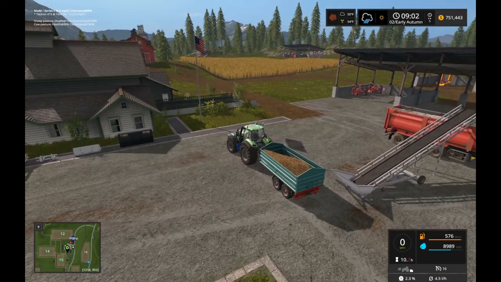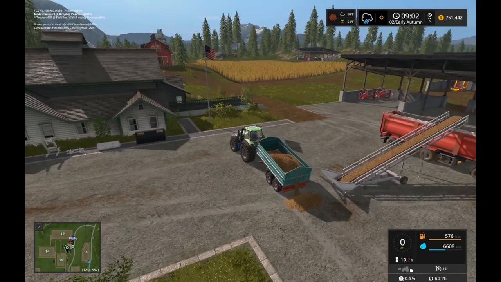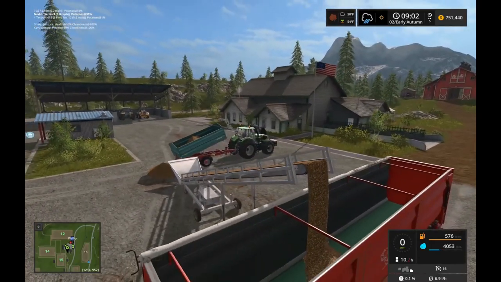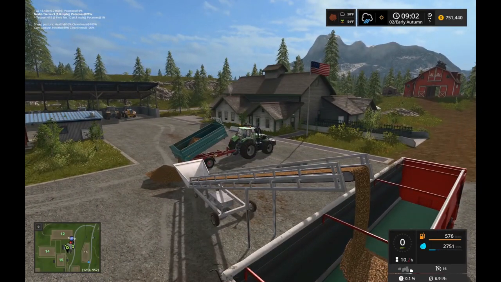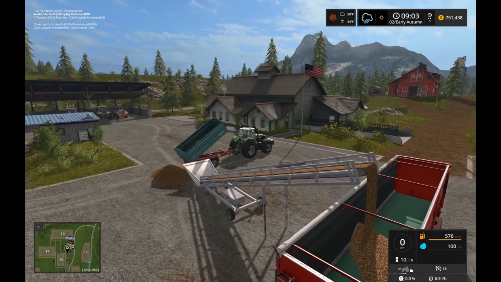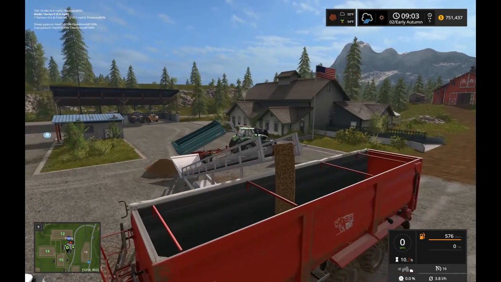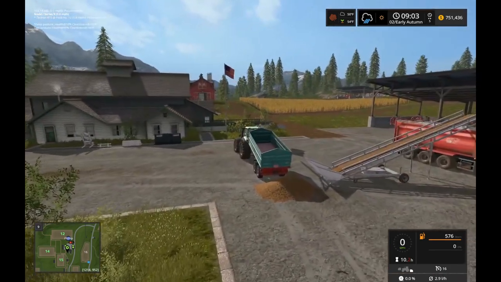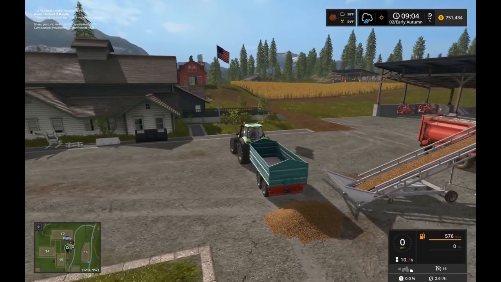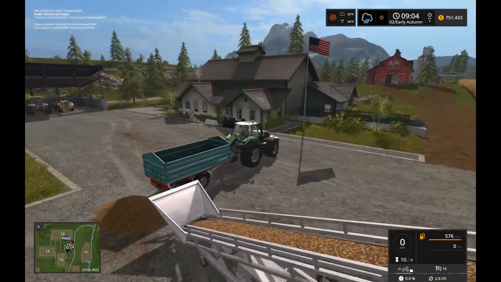So get it up here. And look at it doing its thing. Working like a charm. Yeah, that's pretty cool. I like that. Yeah, it'd be nice to actually dump it straight into that little thing there, but pretend it's got some sort of vacuum thing on it. Yeah, I like that though.